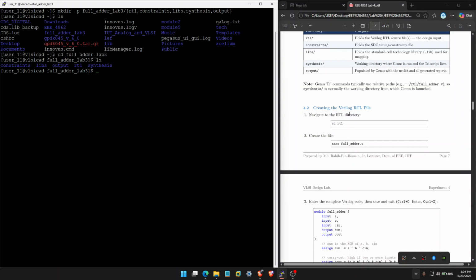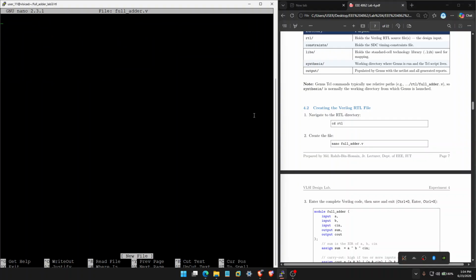So let's start with creating the Verilog RTL file. We're gonna have to enter our RTL subfolder. So we're inside RTL. Earlier we used our gedit option. Now we're gonna use another command called nano in order to write the code. So we'll write nano full_adder.v.